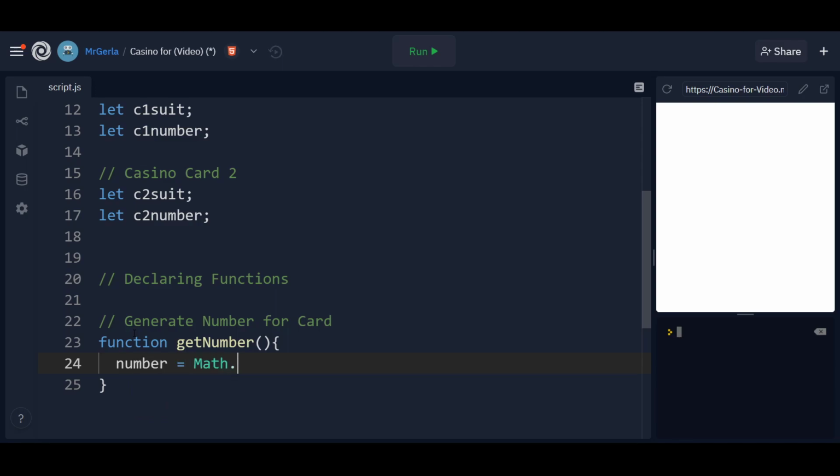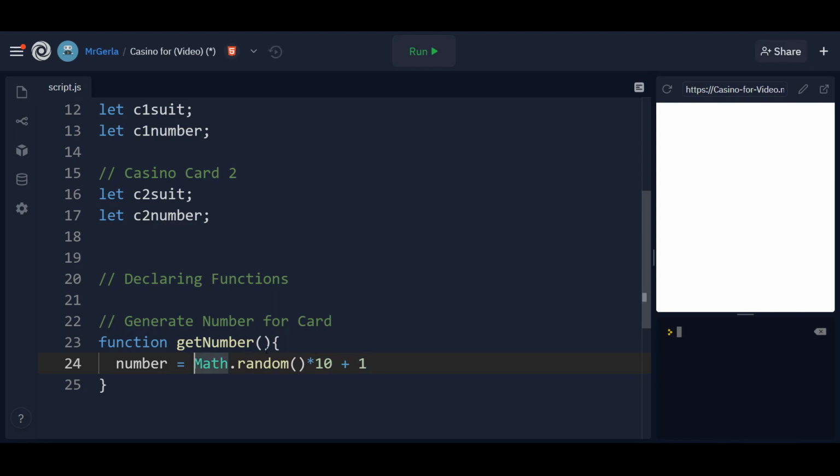And if you watched the last video, what we're going to do is take a math.random. That's going to give us a decimal. And I'm going to times that by, now what do I want? I want between 1 and 10. So we do 10 minus 1, so the max minus the min, plus 1 to make sure we actually get the 10. So 10 minus 1 is 9, plus 1 is 10. So there we go. Now that's just going to give us from 0 to 9, so I need to add 1. So I'm adding my minimum.